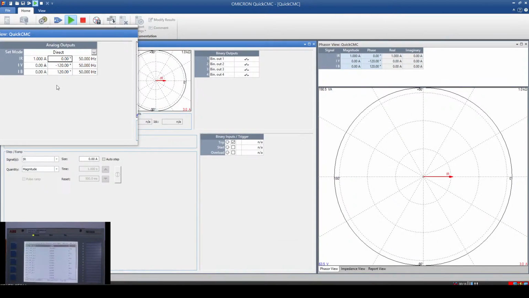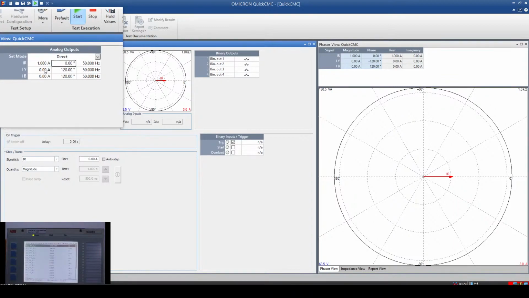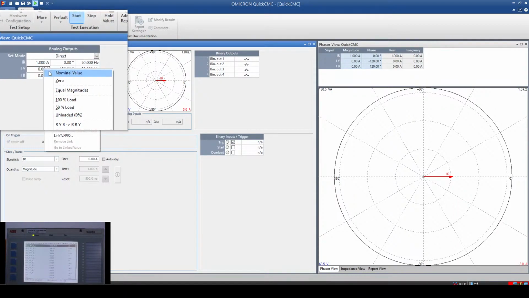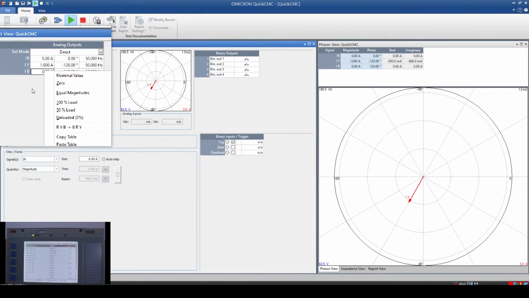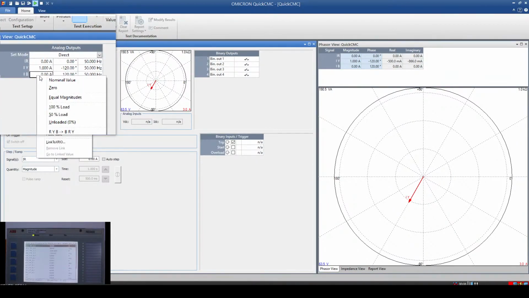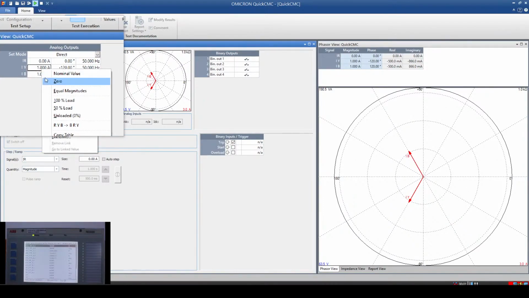Now, if you want to see it in the primary, you can just change the settings in the relay itself. Done. So now I'll be doing the same thing for the other two phases as well. Without stopping the injection, we could just right click and make it 0 and make any one nominal. So now I have done for the Y phase, and next is for the B phase.